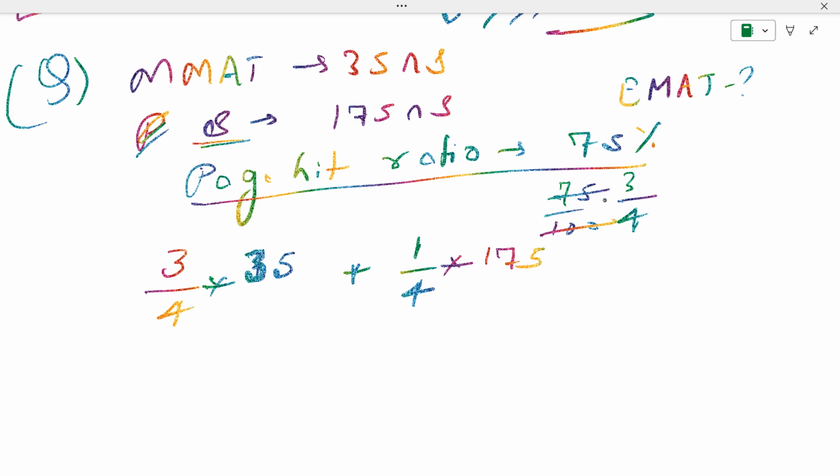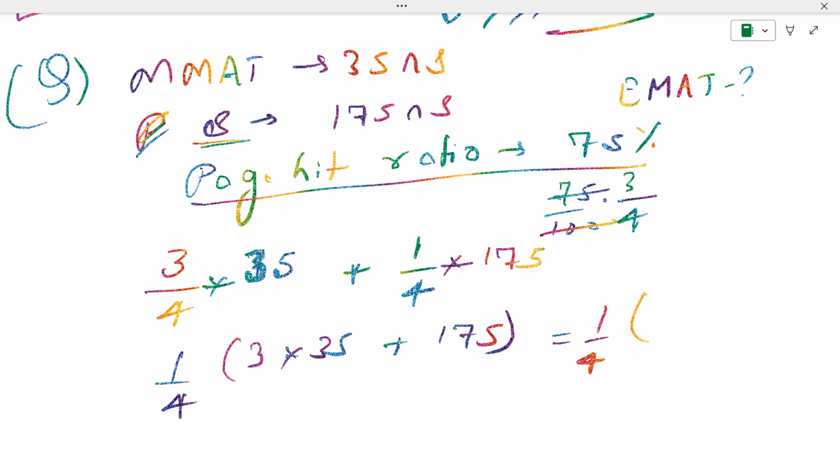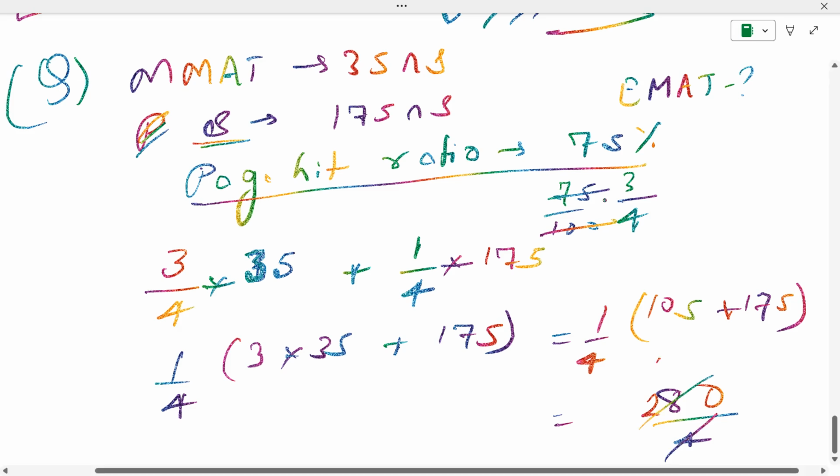So we will just add it up. 1 upon 4 into (3 into 35 plus 175), and that is equal to 1 upon 4 into (105 plus 175), and it is equal to 280 upon 4. So I think it is equal to 70. Okay, so overall EMAT is 70.